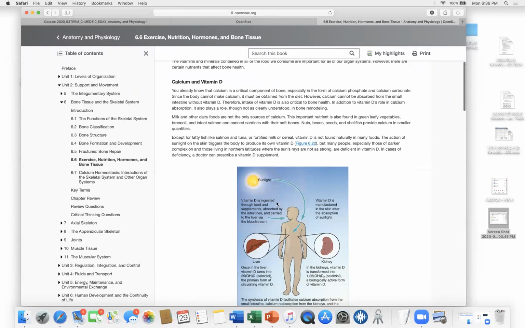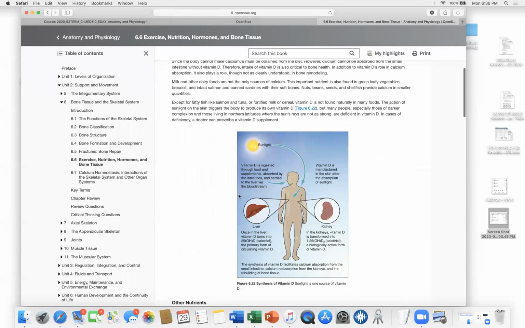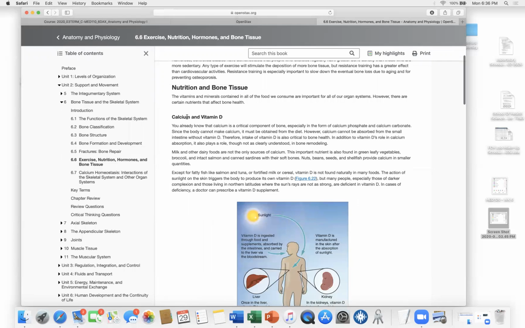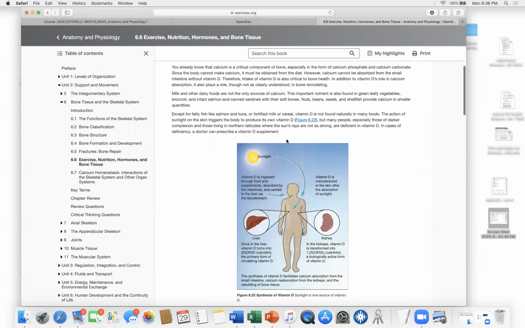Now, with vitamin D, where's the only place you can get it? You can, of course, get it through food, but a nice source is, of course, sunlight, okay? And then liver and the kidney, and you'll learn more about that. But do know and understand that bone also has mineral deposits. And I've said calcium carbonate how many times already in this lecture. But vitamin D is also directly related to exposure to sunlight.